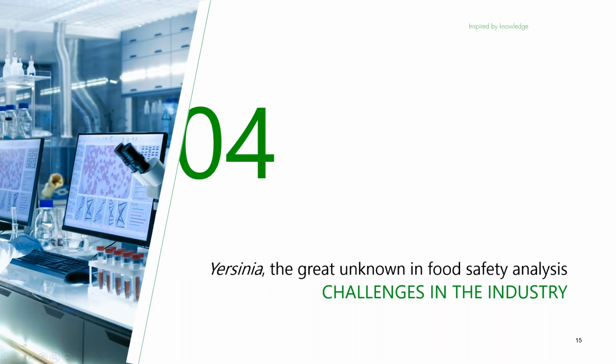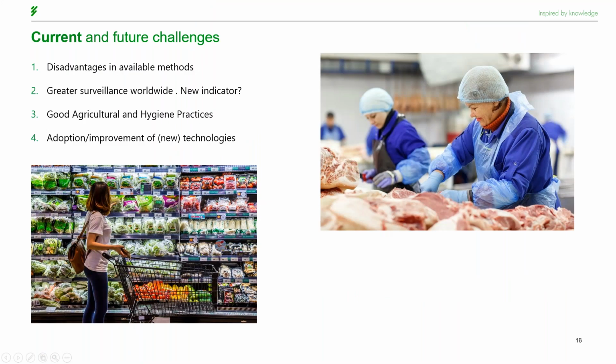So to conclude this webinar, we will comment a bit on the current situation of the industry and what at Condalab we think we could or might expect in the future regarding Yersinia. The public health importance of Yersinia enterocolitica must be taken more seriously, since it is the main cause of yersiniosis and its detection in food is complicated and of great concern due to the fact that Yersinia is able to survive and even develop at refrigerated temperatures.